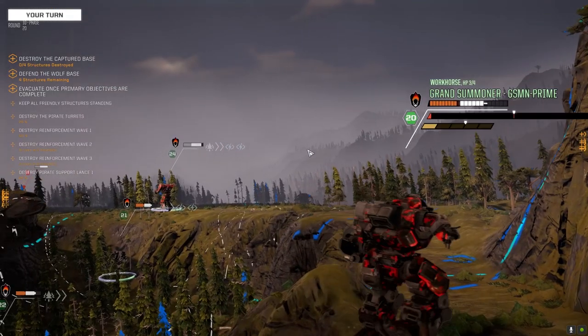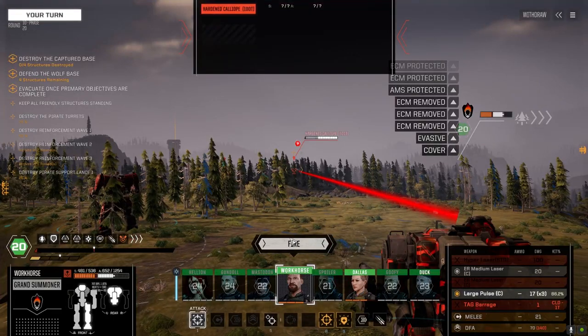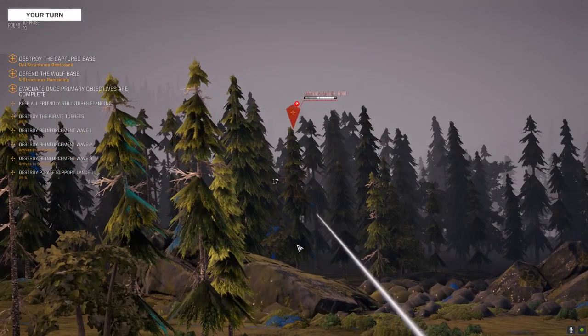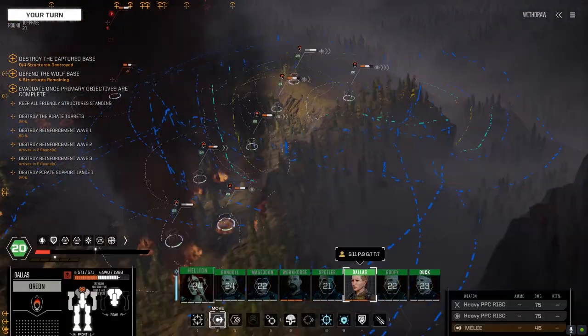We need to get these in the range of the turret. So we're going to go ahead and do that. It's got a lot of armor. I'm receiving you.